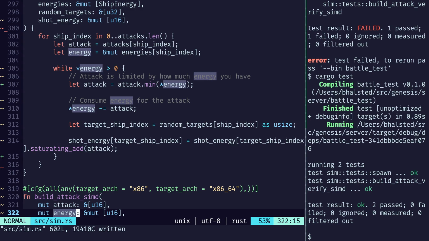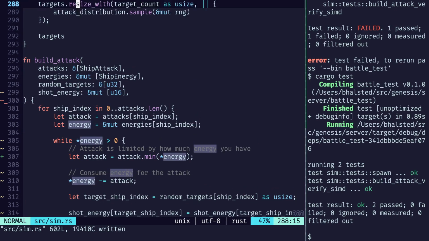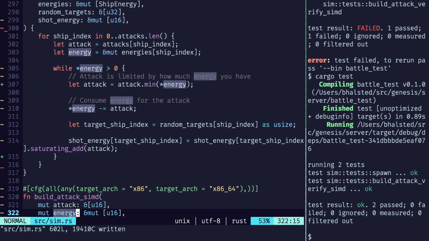Now, the downside is that at this very moment, it's attacking the same ship with all of those shots, which means that one ship is just going to get hammered on by the same thing. I don't think that's what we want. We want a different ship to actually get ahead. Now, how do I do that with the random targets? The random targets is already set. Need to choose a different ship each time.